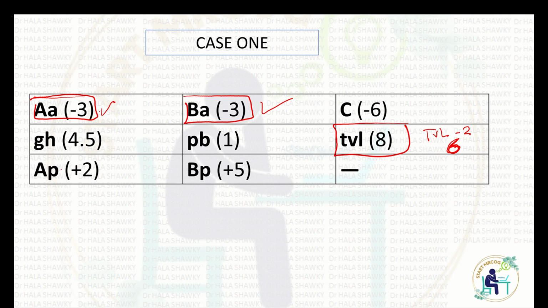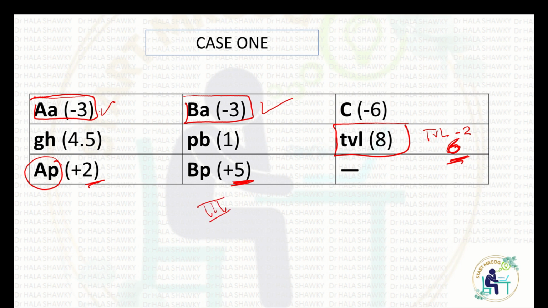When we look at AP, A posterior, it is +2, which means it is beyond +1 from the hymen, which means stage 3 prolapse. Point BP is +5, which exceeds +1 but is still below the total vaginal length -2, which is 6. Regarding the posterior wall, the final diagnosis depends upon the leading point. The leading point here is BP, so the stage of the posterior wall prolapse will be stage 3.